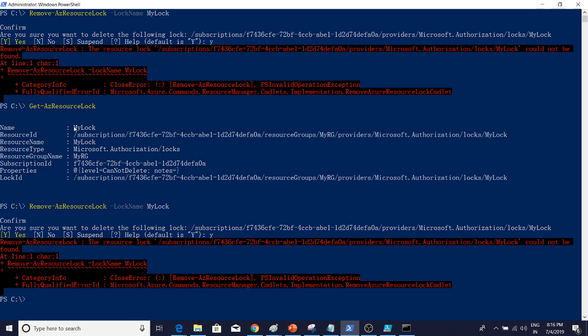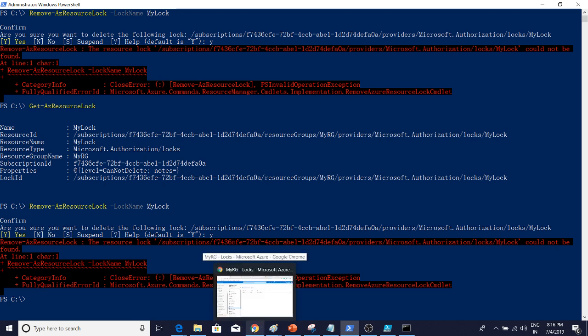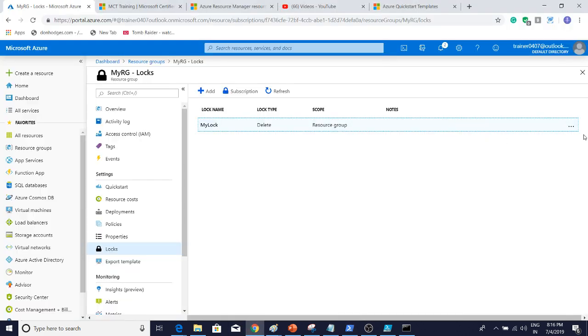All right, no worries, guys. I will check it out. If you are not able to delete it through PowerShell, just let me know and I will check it out. Otherwise, you can simply go to the resource lock from here and you can click on the delete button and it will be deleted. But this is the command that you will use to delete the resource lock. Maybe I'm using something different over there. That's why it is not getting removed, right? So that is how you can delete a resource lock and create a resource lock on Azure.